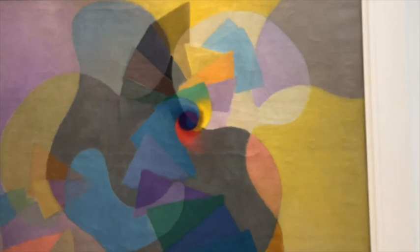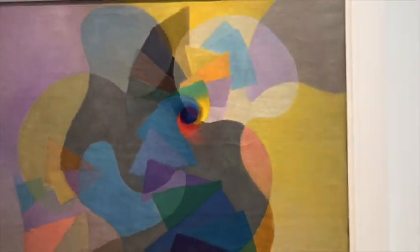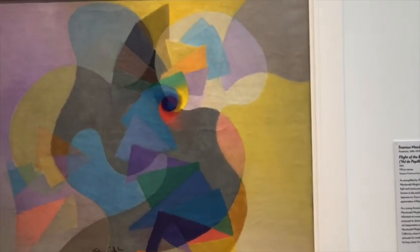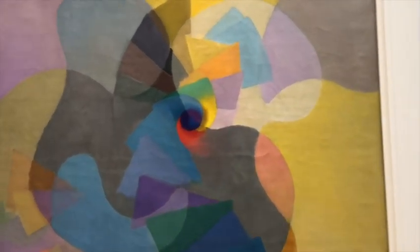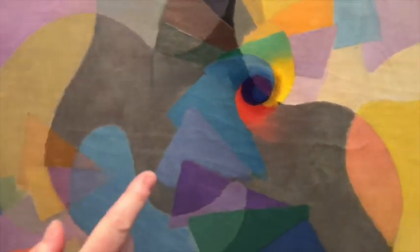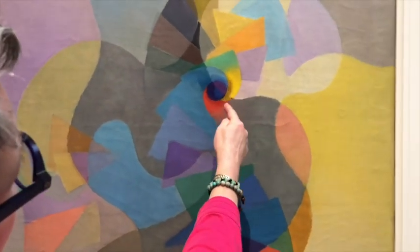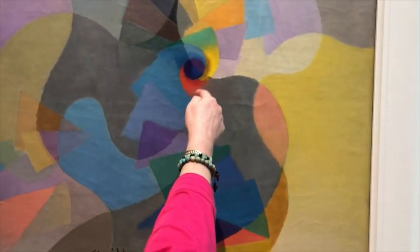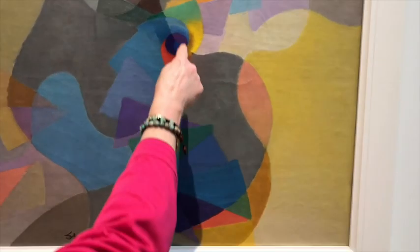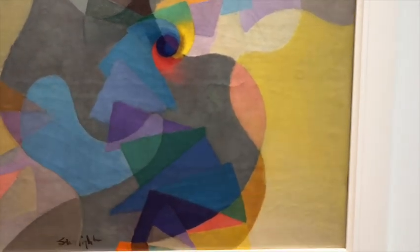Susan and I were just talking about this spot in the middle, and you notice how it's so much more intense than everything else. Why do you think that is? Well, obviously there's a value contrast there with the yellow and the darker blues and purples. I love how they did that little darkening with brown on top of the yellow to really make it dimensional. Yeah, it's almost like a shadow, so that the blue and purple part seems to come forward. It does.